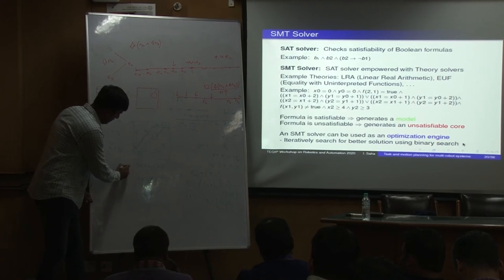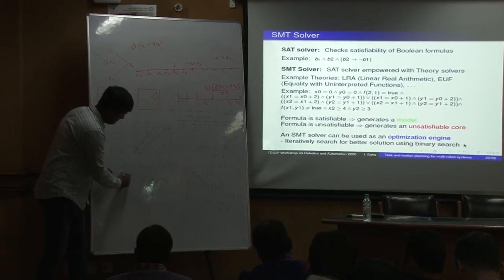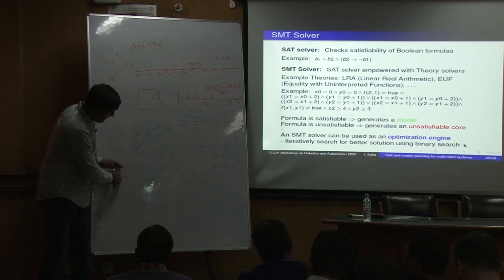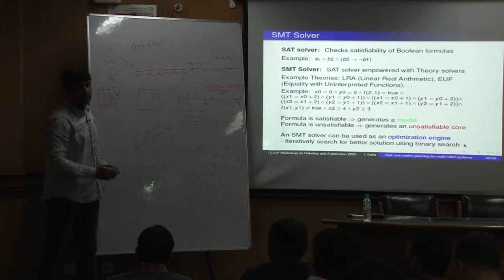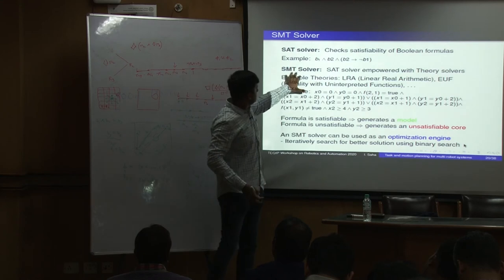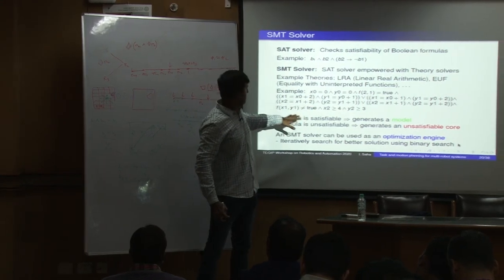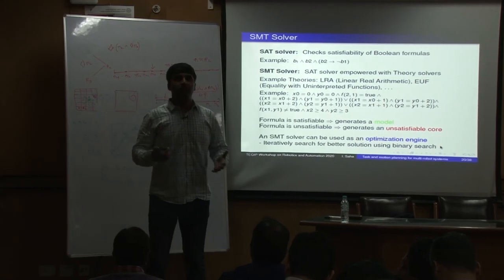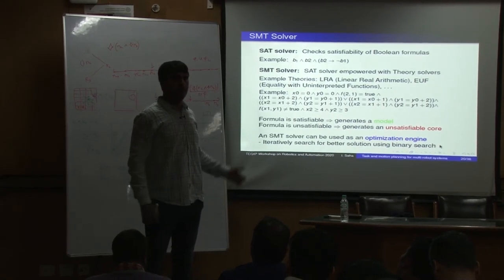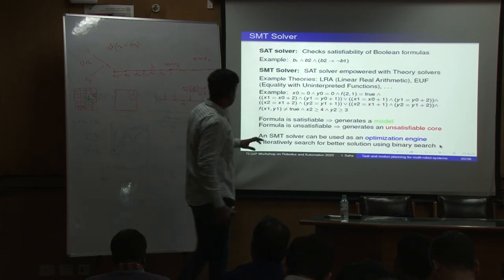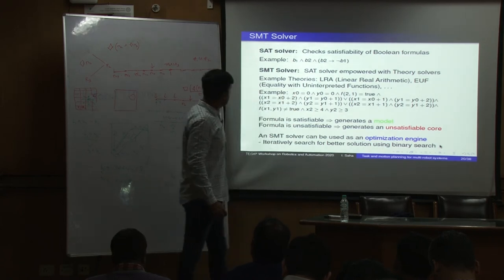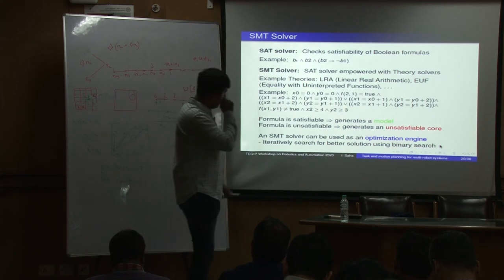So I can introduce a variable b1 that will represent this, b2 that will represent this. Basically it is b1 or b2, but the solution also has to respect the theory from where these constraints are coming, right. So basically these SMT solvers are an extension of the SAT solver that can deal with such constraints. We have to solve the planning problem, right. And here I have shown a simpler example, let us study that.